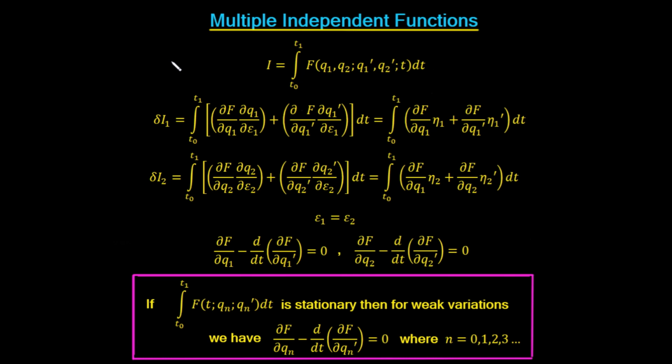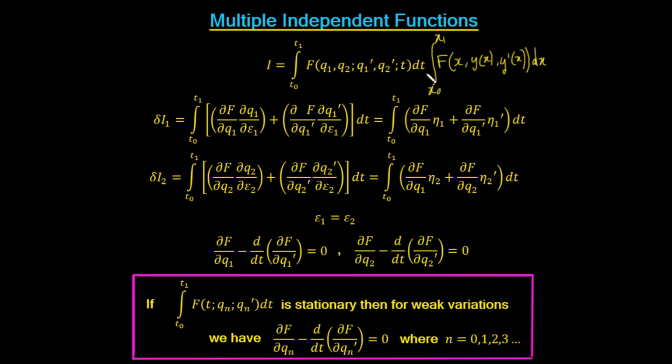Let's look at the first of our three generalisations to the simple functional. We've seen before that the simple functional that we've been using throughout the course is of the form f of our independent variable x, and we would have a function of x, so we'll just say the function's y of x, and we would have the derivative of that as well. So this here would be our simple functional. And we've got one independent variable, which is x. Now if we were integrating this between the limits x0 and x1 by dx, the equation would be in this form here.